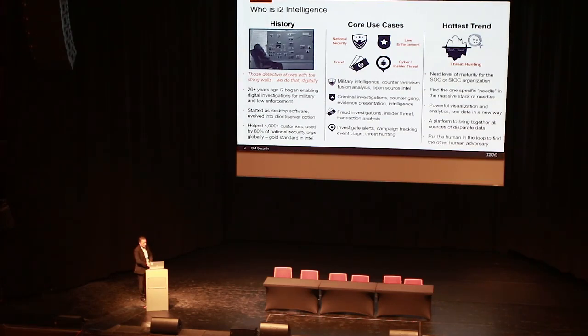And as the development went on and on, it became a golden standard in the investigation field. Really everywhere in the world, in Europe, in the US, police officers, investigators and military officers are using i2 as a golden standard for investigations. So that's where the core use cases come from, mainly military intelligence, counterterrorism, open source intelligence, criminal investigations, and counter-gang. These are the very basic use cases of i2.